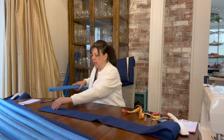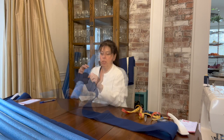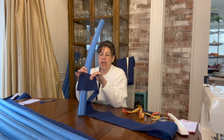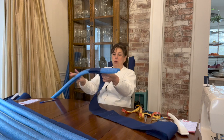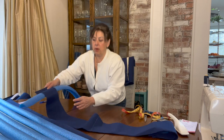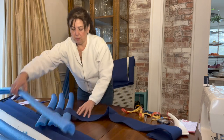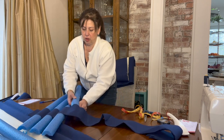So then all I did was, so actually I did a test run. So I marked 1 inch in from the edge and marked it 3 1/4 inches. And I did sew my first channel and I just tested it, making sure that the noodle fits in that channel no problem. And then I went ahead and created all my other channels at 3 1/4 inches wide and sewed them all up. So now I'm just going to do a test run and put all my noodles in the channel.